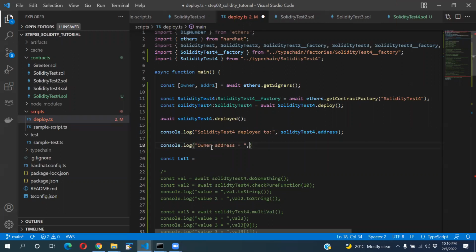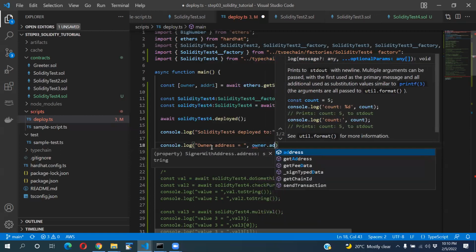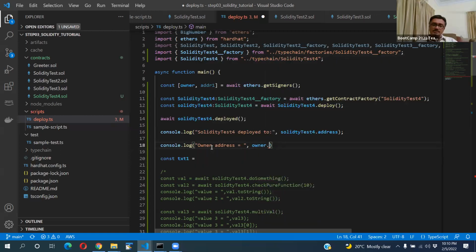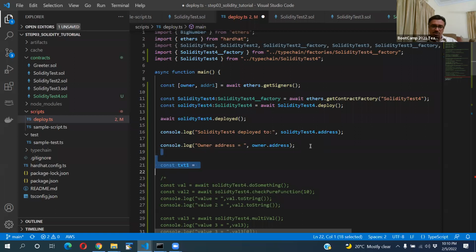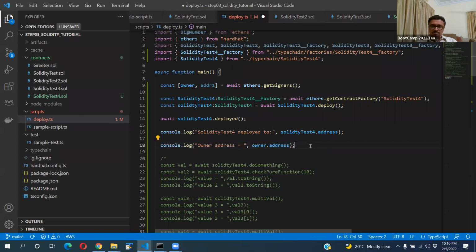So let me show you. So we don't need a provider here. We don't have to provide it because the script is calling from this address by default, so we don't have to specify anything over here. By default, the contract is deployed with this owner address. That's why I'm just mentioning it over here, and I'll explain in detail. Just bear with me.